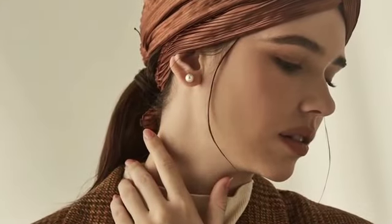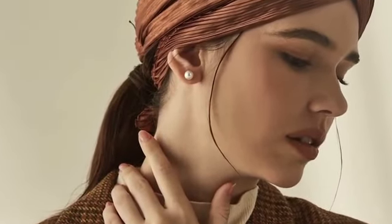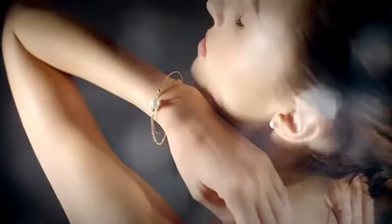Pearls always adjust to the moment, to the age of the women, and to the style. No matter if you wear pearls with the jeans, it looks beautiful. It looks sporty. If you wear pearls with the evening dress, it looks elegant. And this is unique. I think you would easily also recognize nowadays that many, many young girls shift to pearl jewelry. Ear studs are their absolute basic, matching with a pendant or with a cool bracelet.